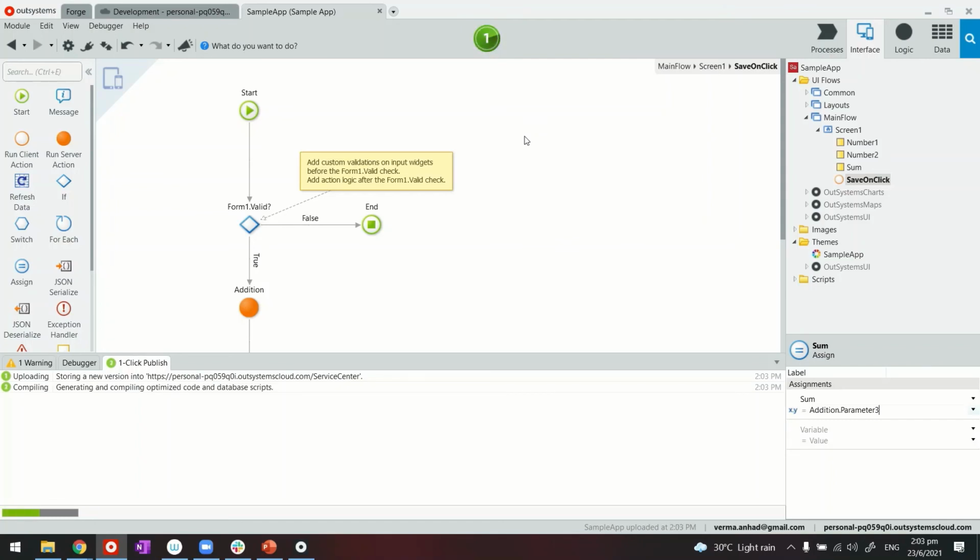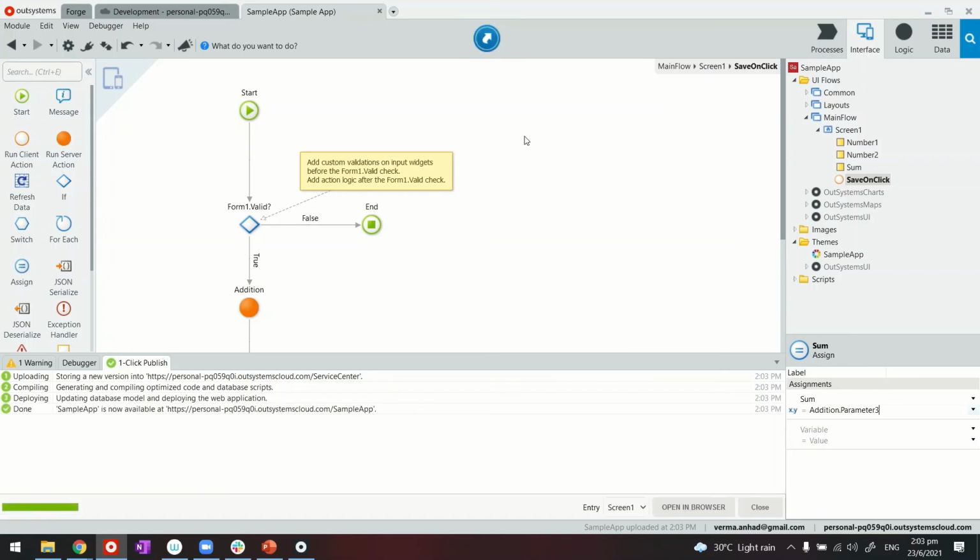So extensions are very powerful. They allow you to extend any piece of logic in OutSystems and have your own implementation of it. Now, of course, I took a simple example here, but I'm sure people who are experts in .NET will understand the power of Visual Studio in there. So the application is ready now. Let's launch it.